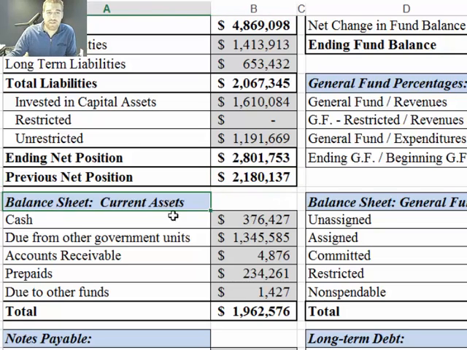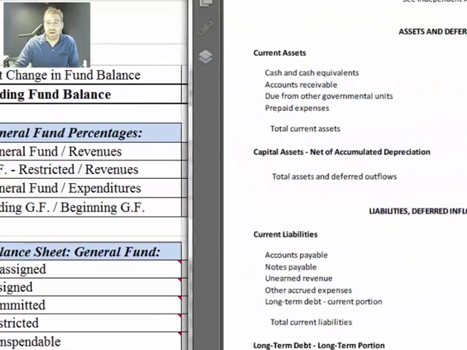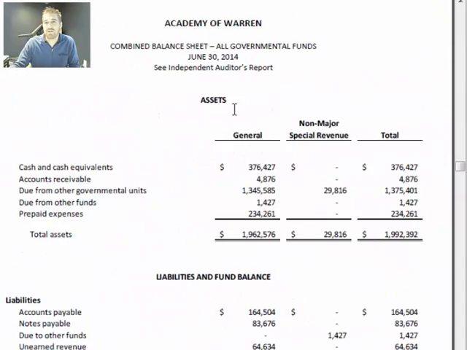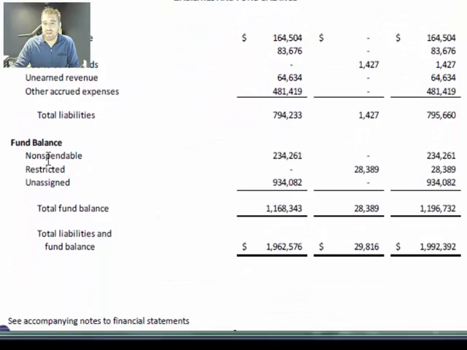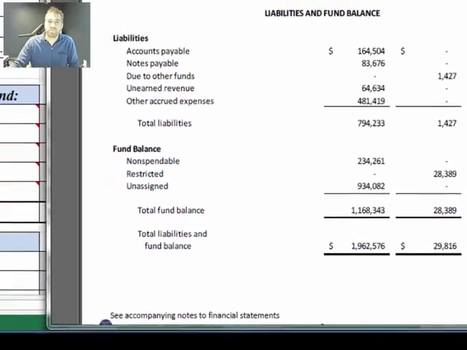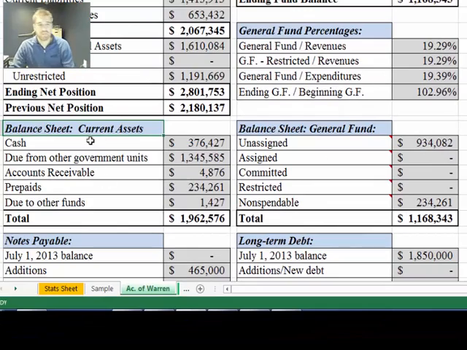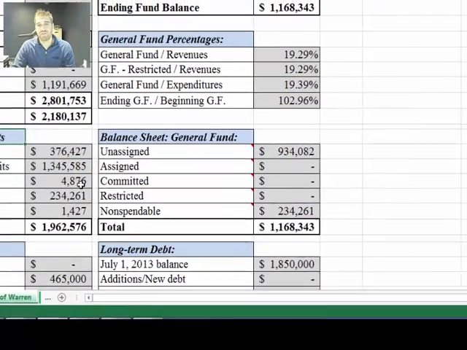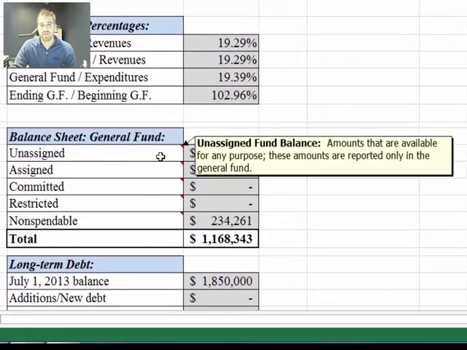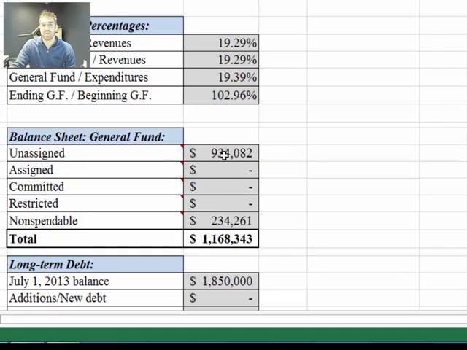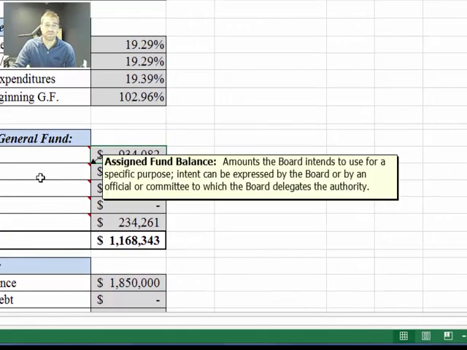So moving on to the balance sheet section, which in the audit would be 2 pages down. So we go 1, 2, and you'll see balance sheet. Now we're not looking at the totals, we're just staying in the general fund for this column. You'll see the classifications here, and then the general fund amount, and then down here we have whether it's non-spendable, restricted, or unassigned. On our audit sheet we see the cash and all that stuff right here. That's pretty straightforward. For unassigned, I've tried to make these little references for anyone who didn't know. Amounts that are available for any purpose are unassigned, so that's an important one for the charter school office to consider, and the school.